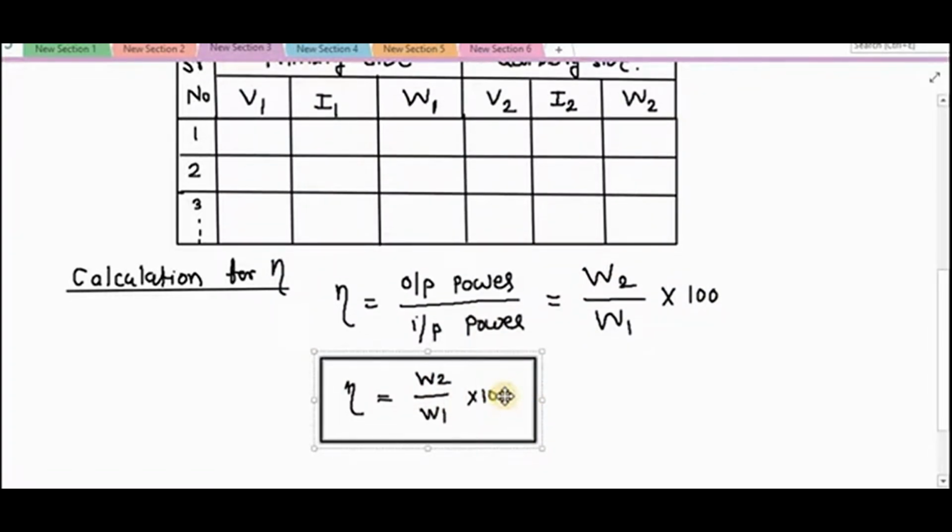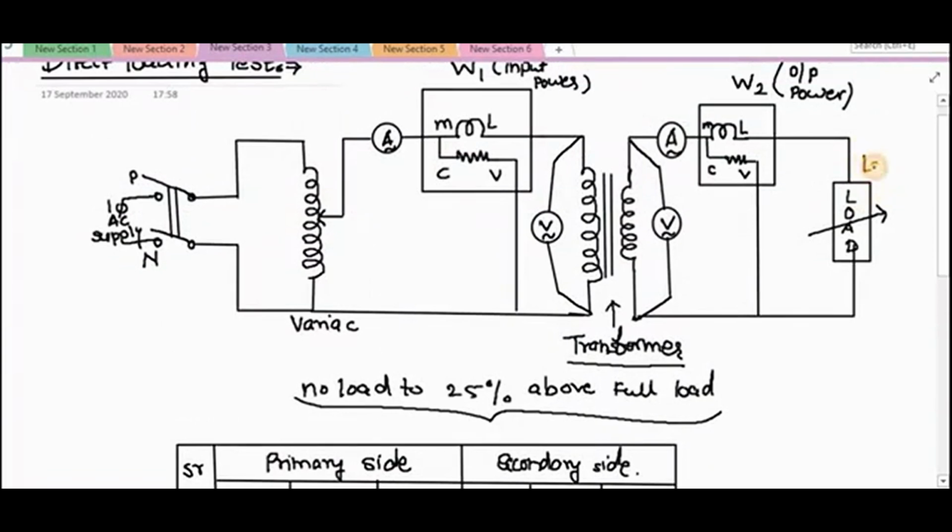So if your load is purely resistive with unity power factor, if I am going to connect the lamp load at the output side, what is my power factor? My power factor will be unity. So if the load is purely resistive, the wattmeter on the secondary side we can eliminate. Why eliminate? Just the product of V2, the voltage on the secondary side, and the current on the secondary side will give me W2, that is V2 into I2.